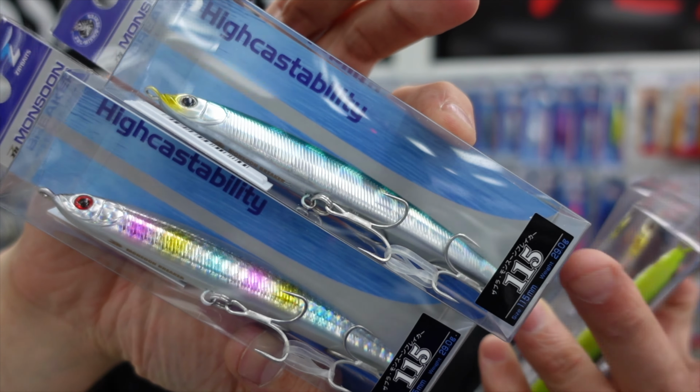But we've got the Daiwa Ripple hooded shirts back in. So they come in a couple of different colors. Obviously they do a medium, large, extra large, XXL, but they're really lightweight fabric, super comfortable. It's going to keep you out of the sun.